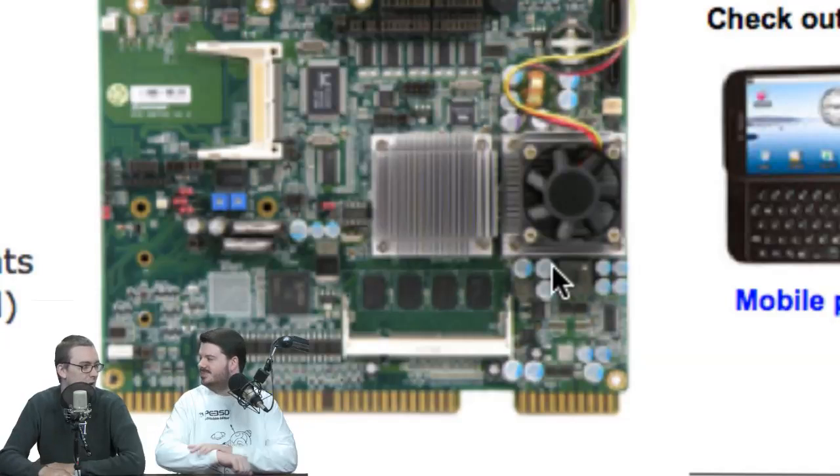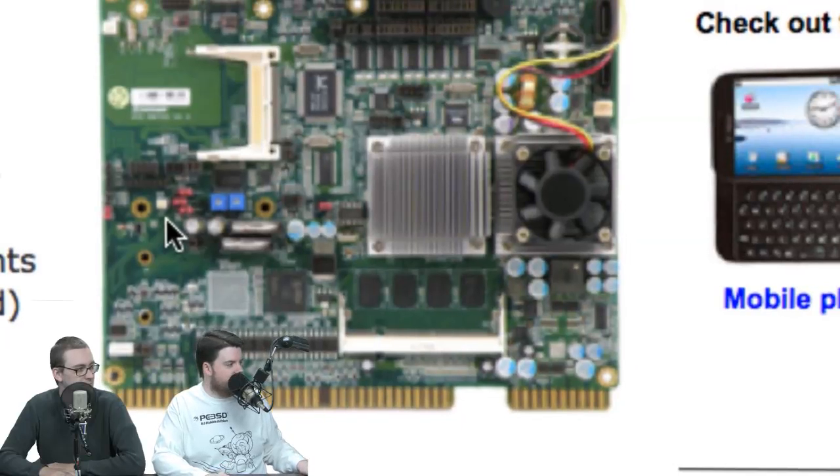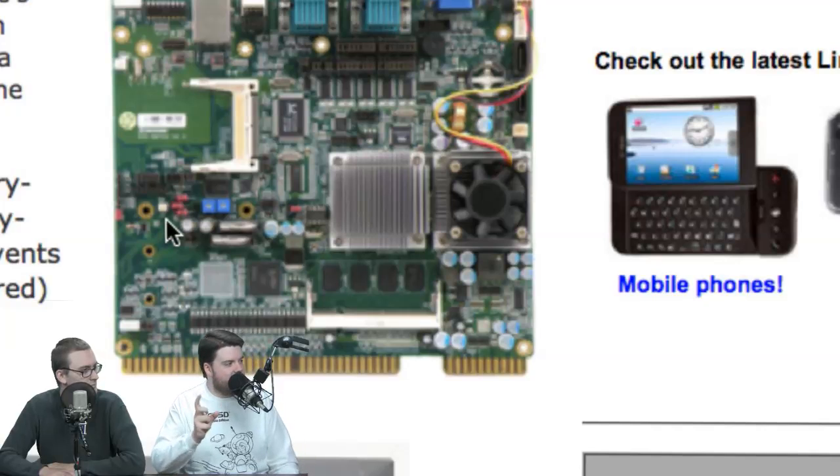I got really excited there for a second. Now I'm feeling that. That's okay. 1 gigabyte of memory. If you're looking at the video version, there's a little white rectangle, and that is where you can put in a compact flash. You can have your operating system, memory, CPU, all that stuff on one board, but that's not too unusual. It's designed to have a little ROM chip in there that runs Linux. In fact, it has 512 kilobytes of writable memory that actually has to have a battery backup to stay running, and that is like the boot loader.